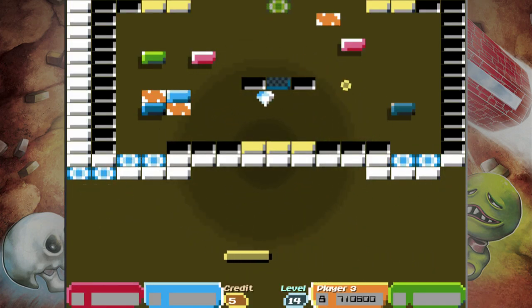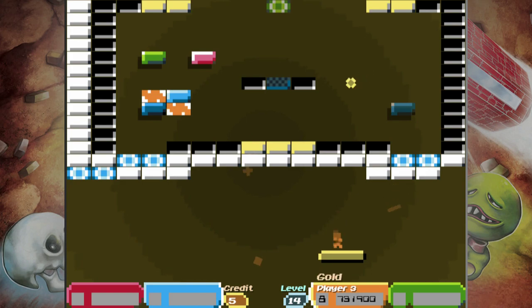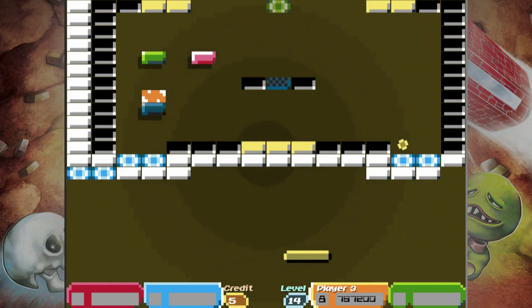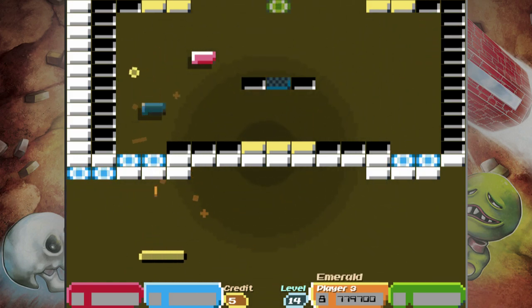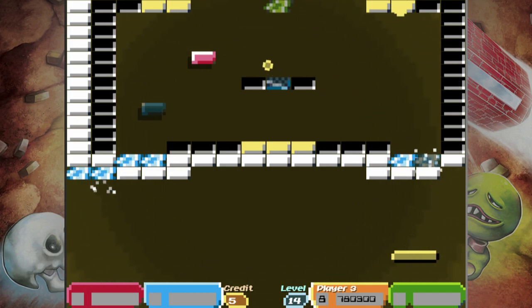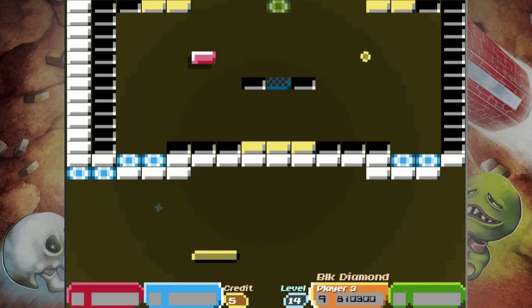Beautiful. Oh, and a diamond. Why, thank you. Thank you kindly. What a crazy ball! You know it, I know it. Oh, black diamonds are worth big points. They're the best collectible you can get. I don't know if black diamonds exist in reality, but they exist in this game. So don't go to your local jeweler and say, hey, can I have a black diamond? It might not exist. It might exist, I'm not sure. Oh, big points. PTS, that's what it's all about.